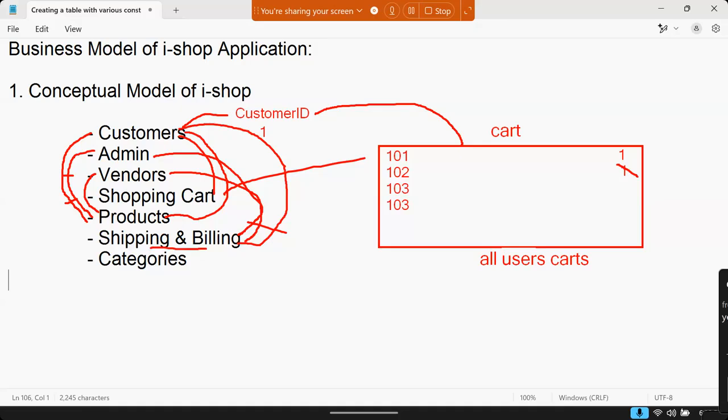Am I right? So here one point is there. Can a customer have multiple shipping and billing addresses?